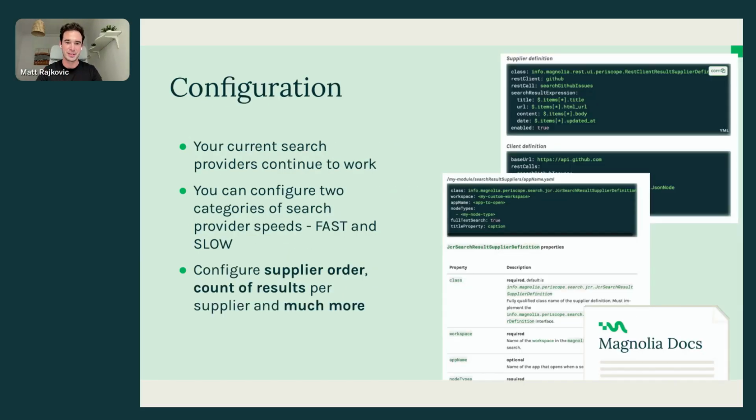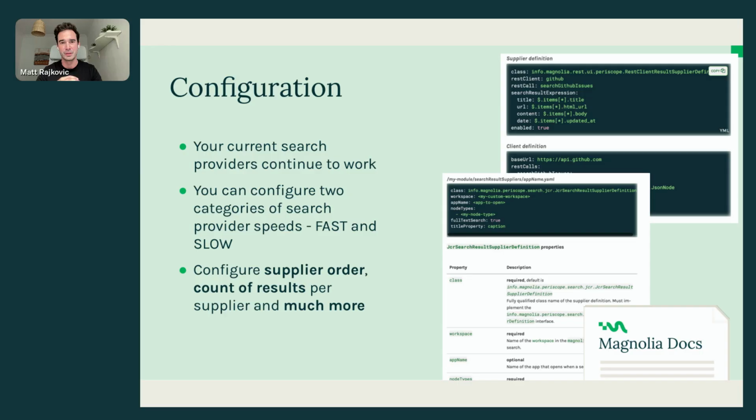From configuration options, how you can tweak the search results. What Topher already mentioned in the video is that you can configure two types of providers. They can be fast or slow. The fast ones are displayed right away and very quickly in the search results, so that you can probably already find your search result right there. And then the slower ones, still fast ones, but slower ones, they federate into the results as the results become available later. So it makes for a much easier experience, much easier to navigate, and much quicker to find what you are looking for.